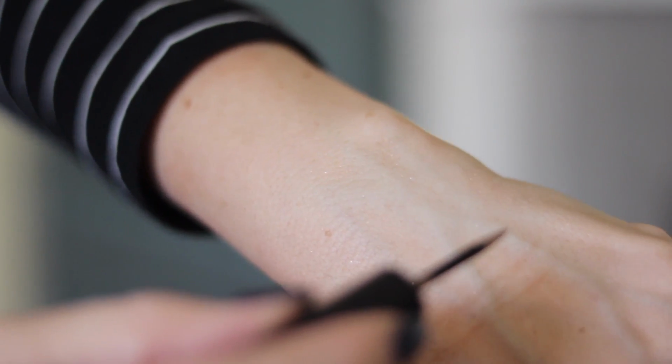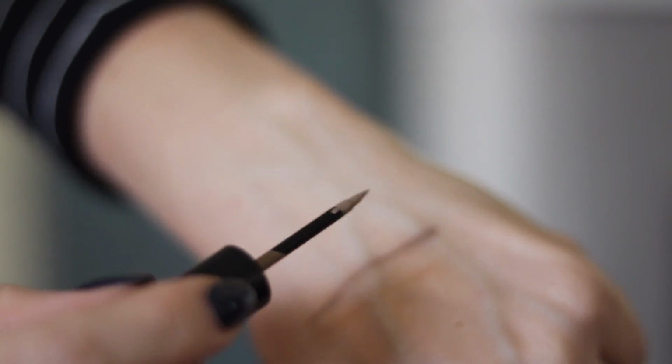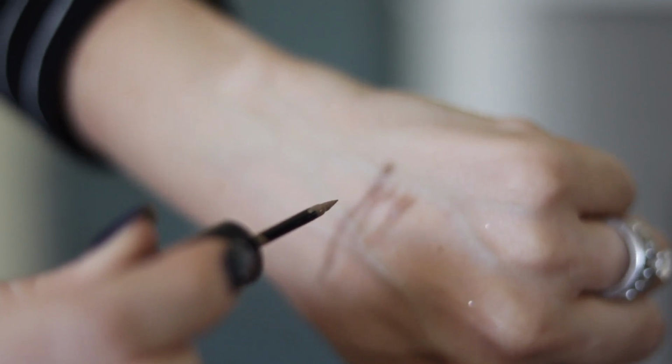Then they have the brow liner. Again, I thought this is gonna be amazing. So I have here shade 10, which is the lightest shade, and you shake it up. It's basically like a felt tip liner for your eyebrows, and it has a very fine little tip. And it's a great concept, but it doesn't really transfer well onto the skin again. Your hairs get in the way and it starts going all over the place. And again, it's very dark.